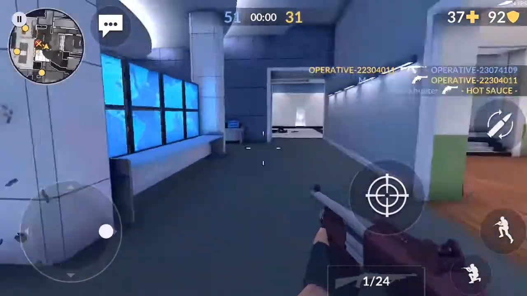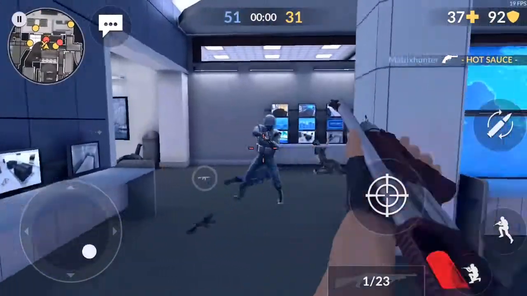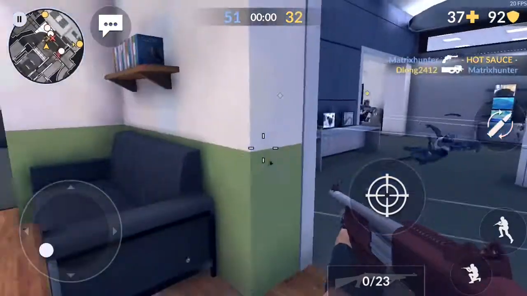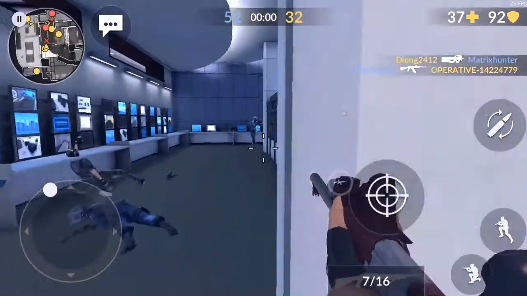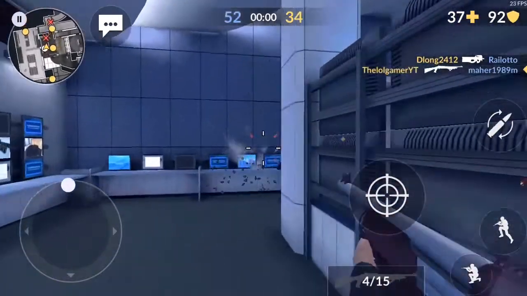Trust me. Oh god. No. Oh, right now. Oh my god. Reload. How did I escape that? Oh my god. How did I escape that? There we go. We got one.